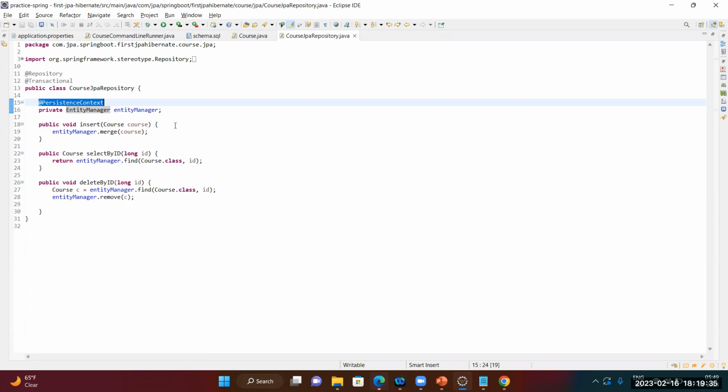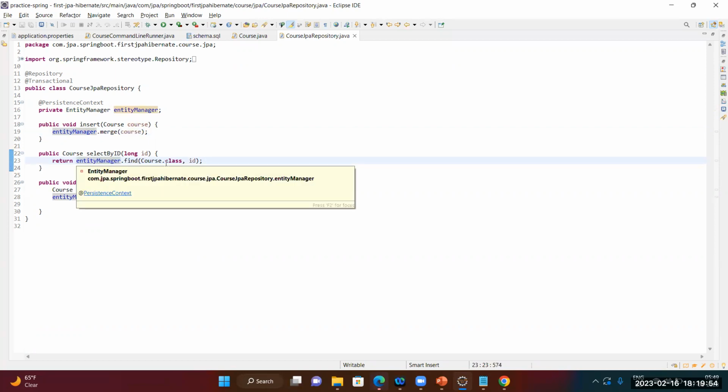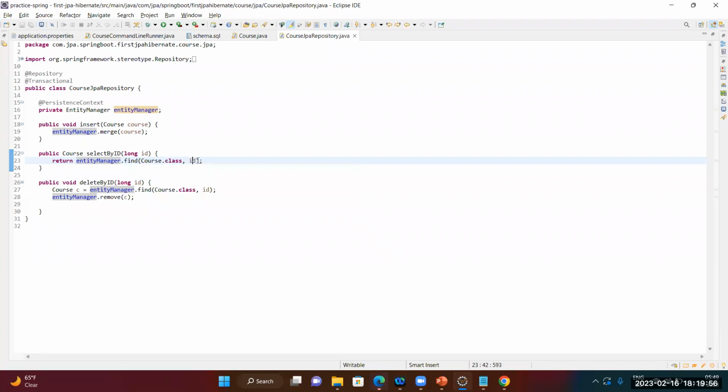I just changed some of the methods. For insert, I'm using the entity manager now. What you're doing for insert is calling the merge method with the course object. And for retrieve, entity manager find with Course.class and ID.